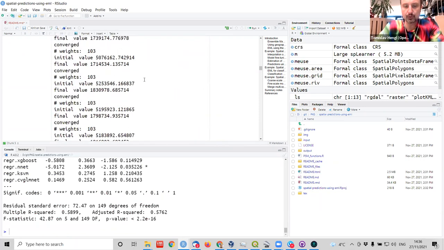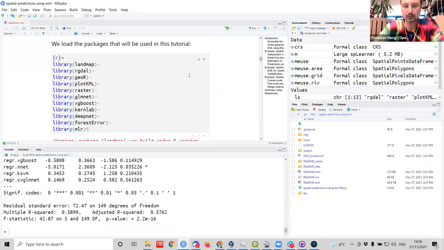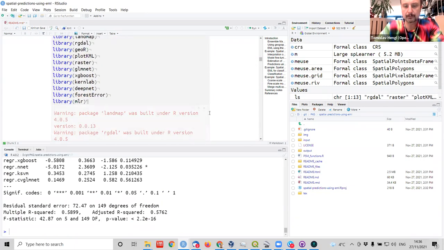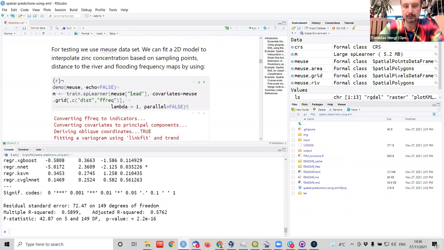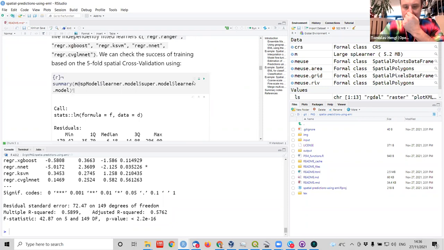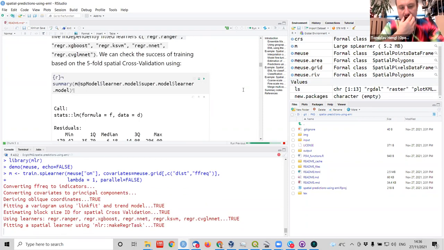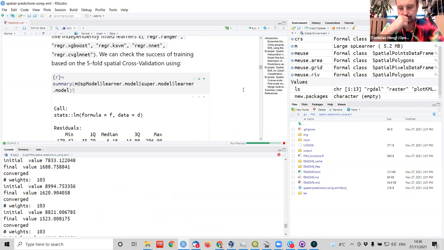But I could also go back and say, this stuff I can all turn off. I don't need this code. I'm not interested in lead, I'm interested in organic matter. So I do the organic matter, and then I just rerun everything up to here again. And so now I make a map of organic matter.